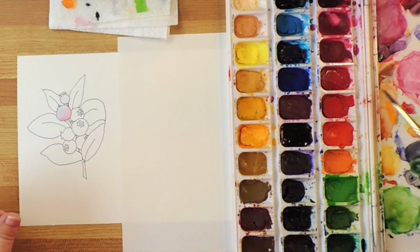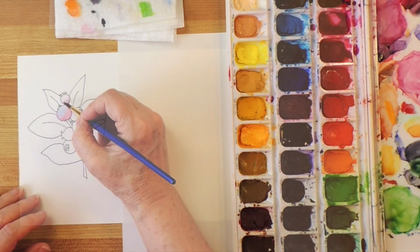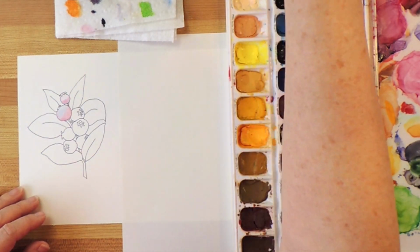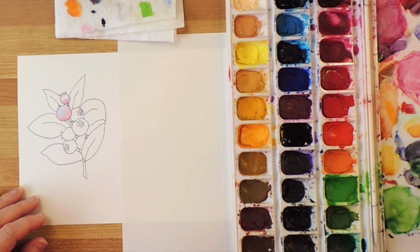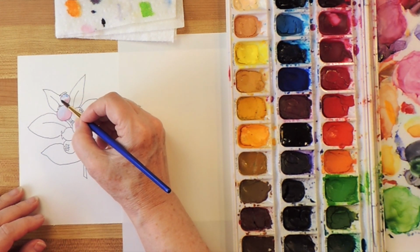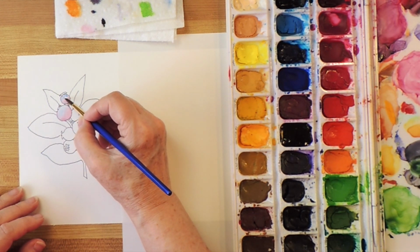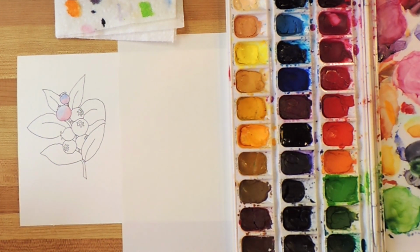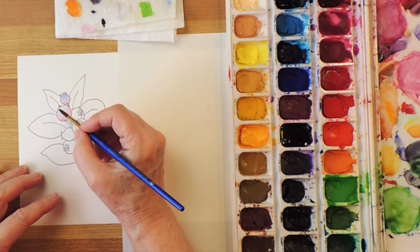So now I can go back and go pink on the bottom. Now because this paper is wet and it was wetter, it's going to behave a little bit differently than when it's fresh. It'll be more absorbent and probably a little less smooth. Okay, so there I have my berry, and I made it blue at the top and pink at the bottom.